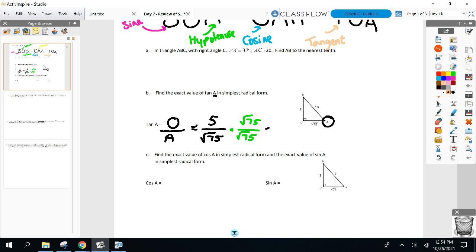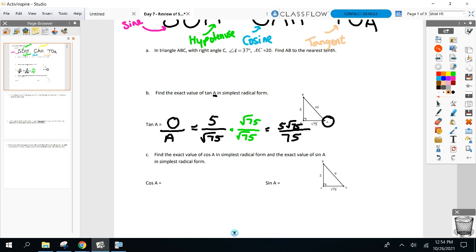All right, so anybody want to keep helping me here? On top, what do you end up with? 5 and radical 75. I can't do much there. And then this is why I do that. Radical 75 times itself. Number underneath, remember. And it's okay if you don't remember that. Use your calculator. Radical 75 times radical 75, and it'll give you a 75 back.